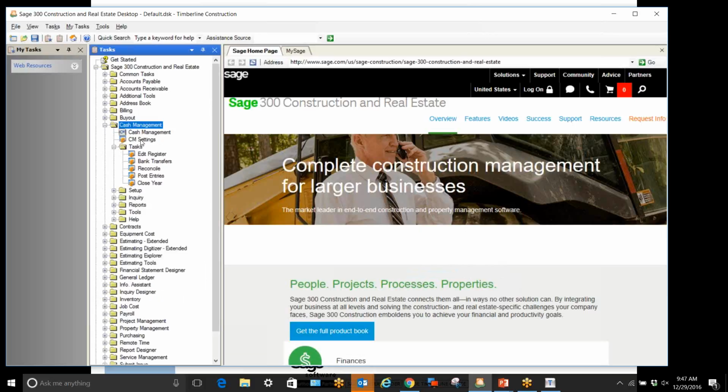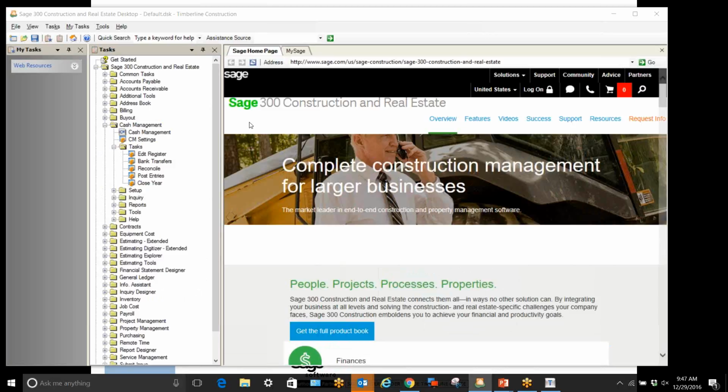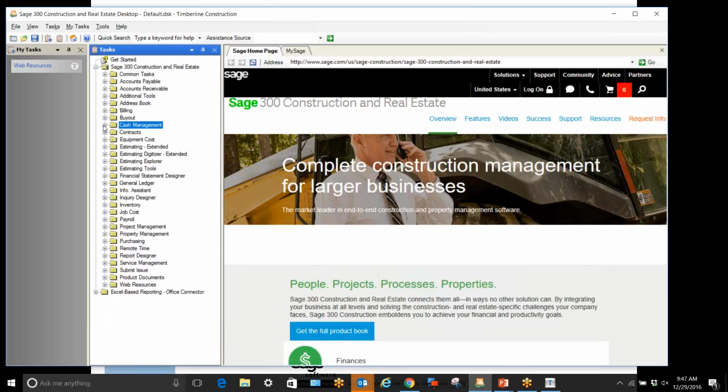Once again, not a bad thing to do is go into your CM settings, cash management, check what year you're in. If you're 2 years behind, just roll it forward and get at least into the current year and move into the next year if you want to. And again, cash management, AP, AR, the timing of it isn't critical. If you want to do it sometime in December or sometime in January, really doesn't matter. Just make sure you're not more than 2 years behind.